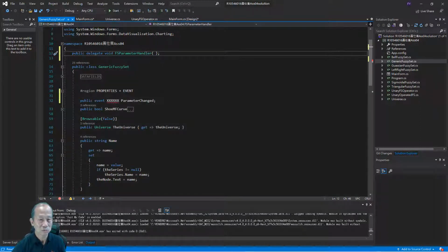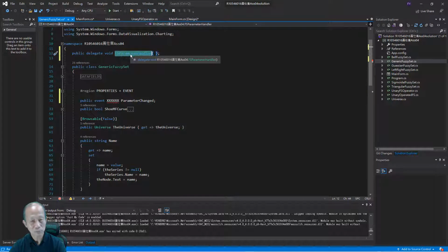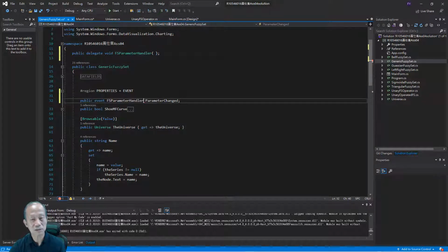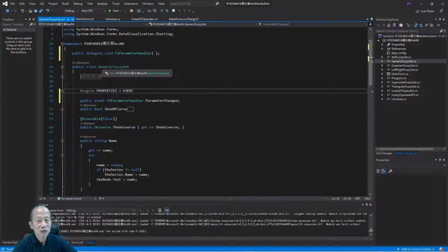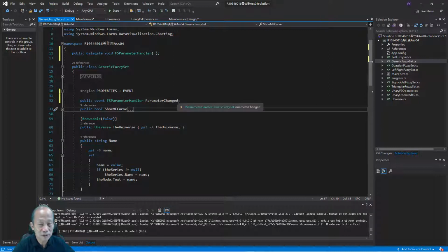If I use my personal delegate right here, our generic fuzzy set has now published an event, the parameter change event, and the delegate looks like this. So in your generic fuzzy set, all the derived classes within this class family need to take care of this parameter change event.